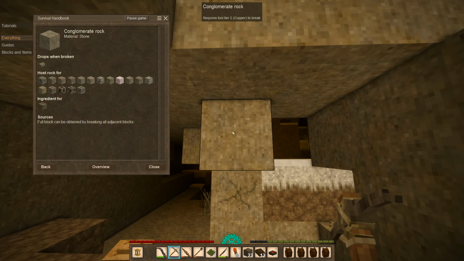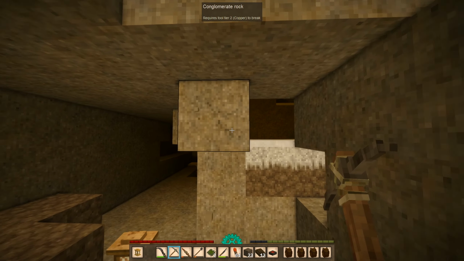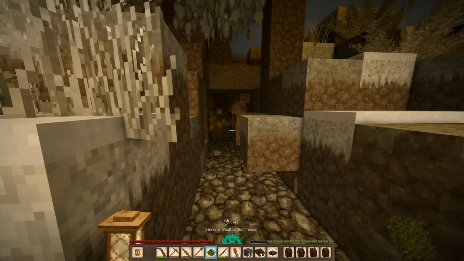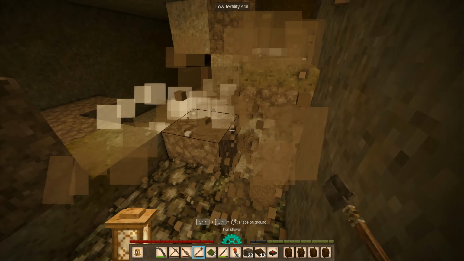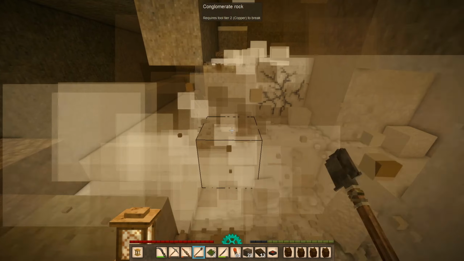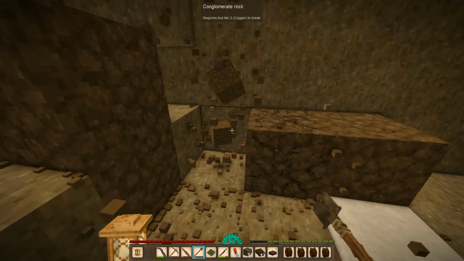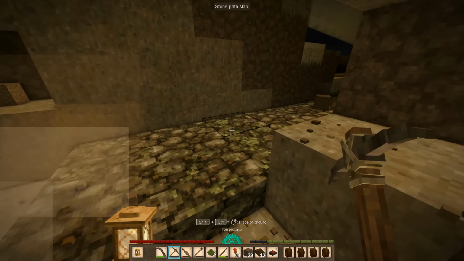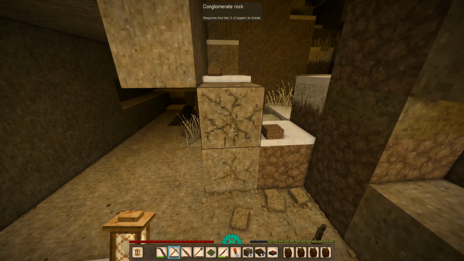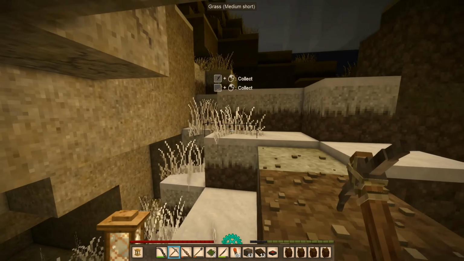Wait a minute, can this be turned into the coffin? Or is this too... I guess not. Conglomerate's too soft. There's only like 4 or 5 different types of rock that can be used for the stone coffin for the steel making process. And I'm just gonna dig you out too. I'm not interested in the conglomerate rock, so I'm just gonna dig this out.